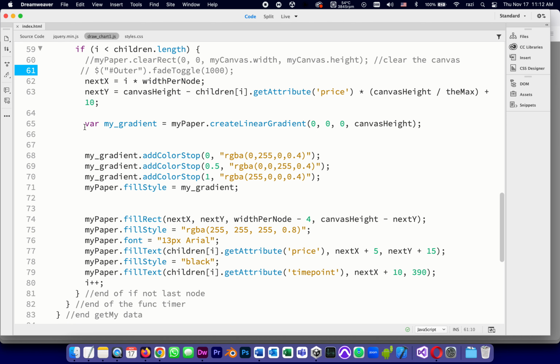So it's time to make, remember, this is a loop that creates node after node after node. Each node is now going to be, instead of a line, and this is the biggest difference, instead of a line to, a fill rect. Now, this fill rect is going to have next x and next y as its top left corner. Instead of a line that goes from next x, next y, it's going to be a rectangle with its top left corner at next x and next y.